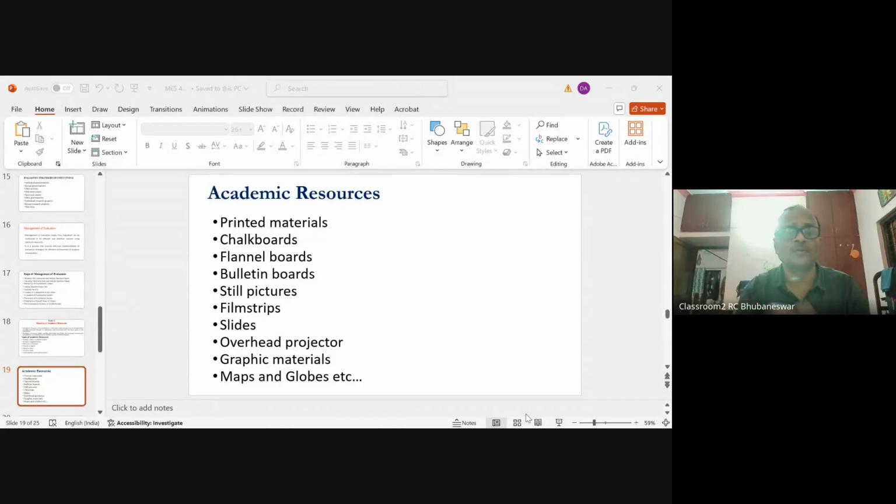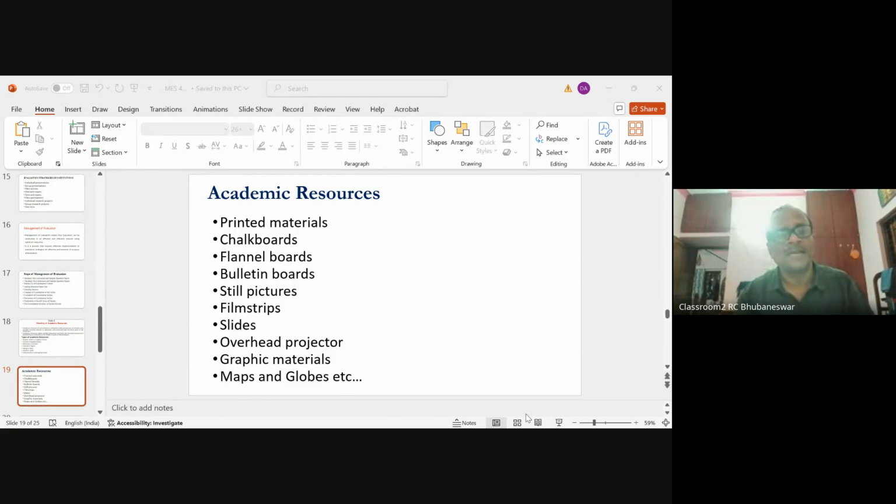Film mode, when we watch a film, we can see it through a projector or any technology. Slides, you know, I am showing one slide after another and we are discussing. Overhead projector, we know it very well. Through a projector we can project slides, pictures, any write-ups, any video or audio, any film for better learning and observation of the learners.